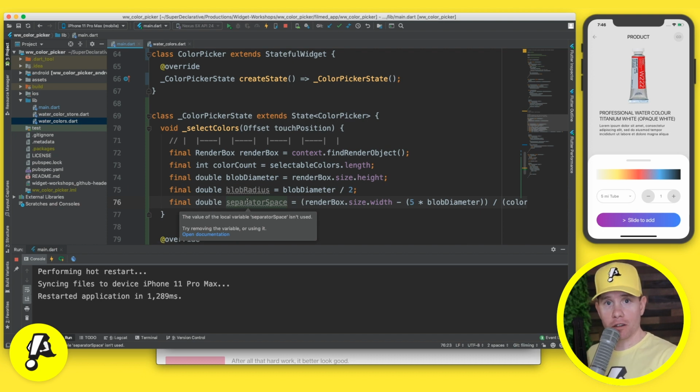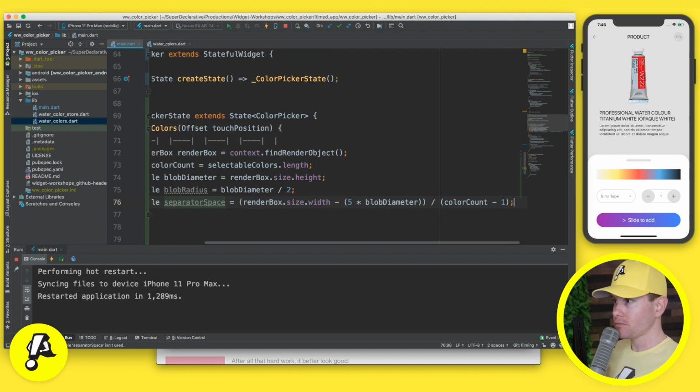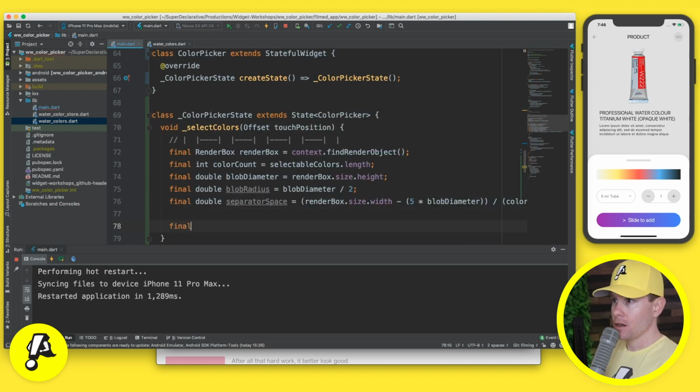And now we can start figuring out where in this spectrum the user is actually pressing. So let's figure out the touch X position. Now at first you might want to say, oh, that's just the touch position and grabbing the X out of it. And that's true. However, if the user drags far enough to the left or far enough to the right, it will actually exceed zero.